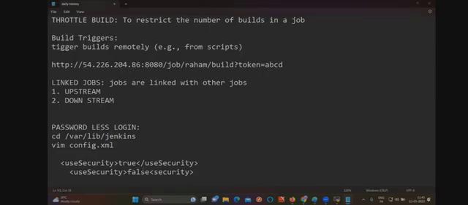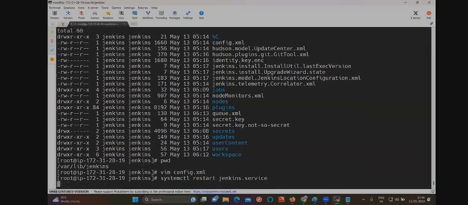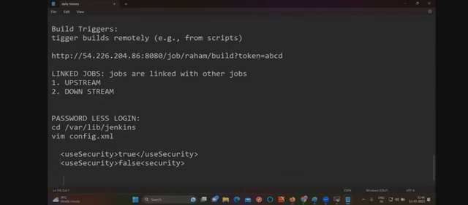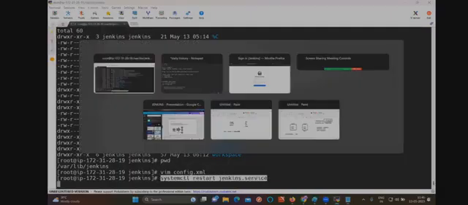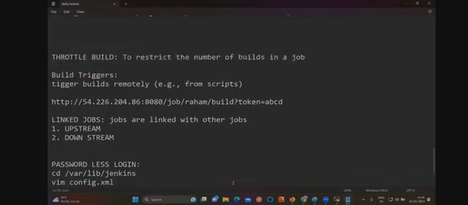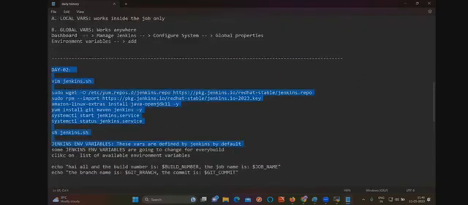Okay, that's it. In which line number, sir? Save it and give the command systemctl restart jenkins. Dot service is not required. It is line number 7. Before you have true and after you are going to get false. So just give the command systemctl restart jenkins. Once your Jenkins is restarted, everything is fine. Let that restart. In the meanwhile, I'll paste this on your GitHub.